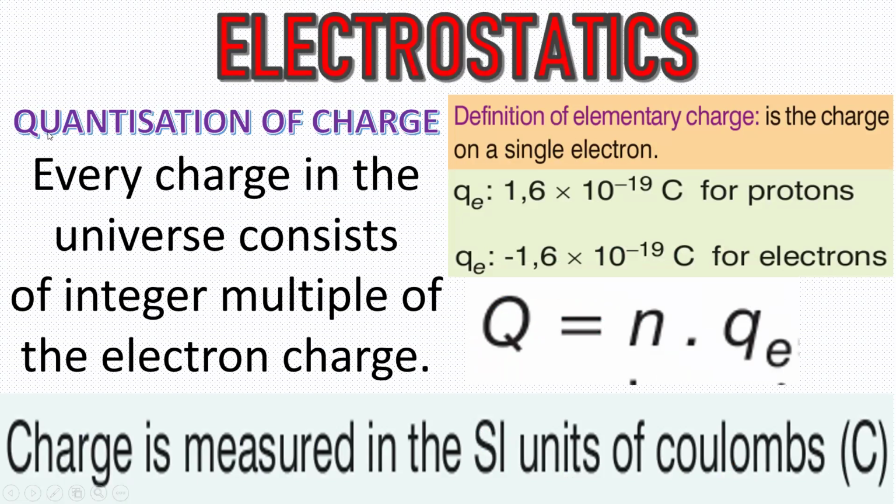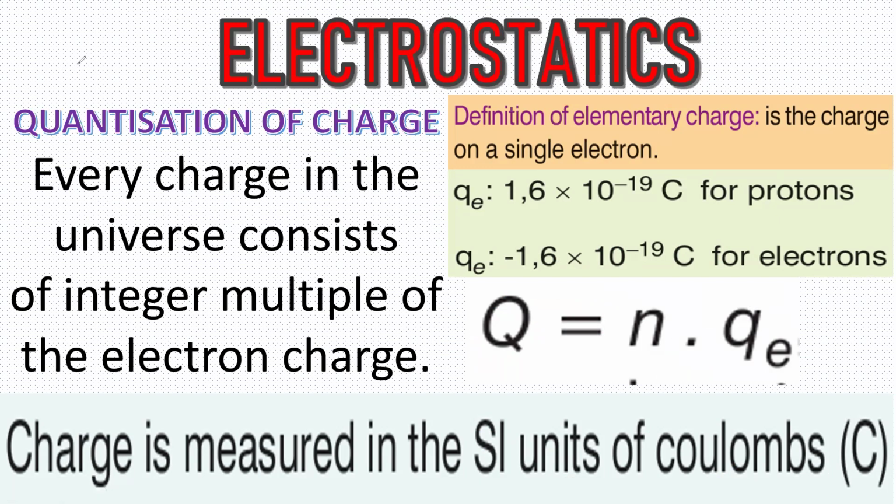If you have one electron, your charge is Qe, negative 1.6 times 10 to the power of negative 19. It is a constant charge for an electron. If you have two electrons in one object, it is 2 times Qe, 2 times 1.6 times 10 to the power of minus 19 coulombs. If you have 3, times by 3, 4, times by 4. So the number of electrons times the charge of an electron gives you the charge of the object. And the unit of charge is the coulomb.